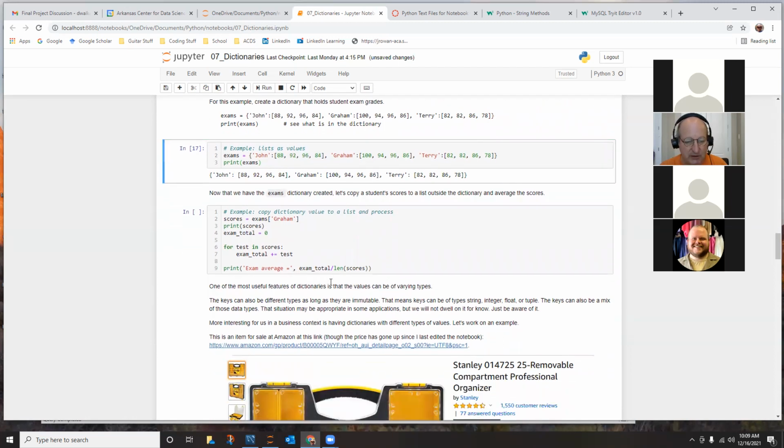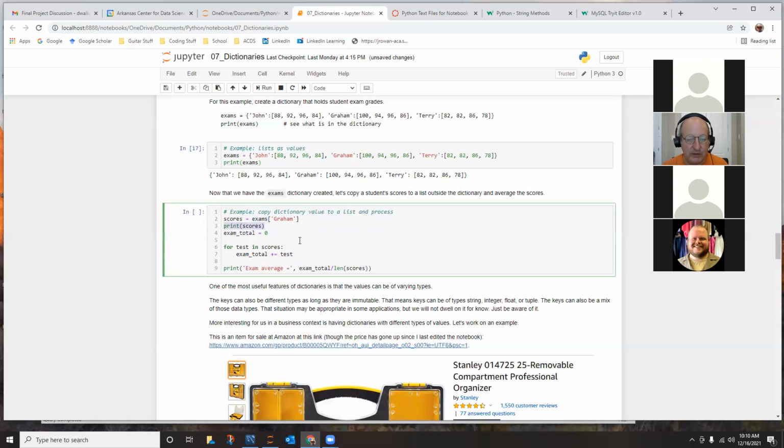So down here in this next code section, we're setting scores equal to exams sub Graham. So scores is going to be a list. Scores will be a list containing 100, 94, 96, and 86. And we'll see that when I run this with this print statement.